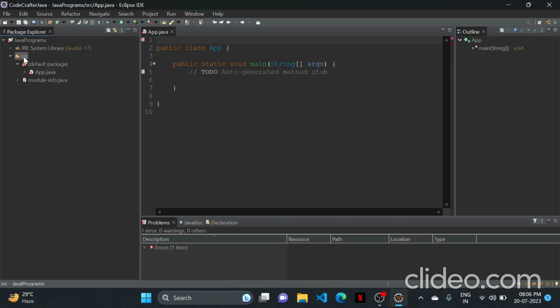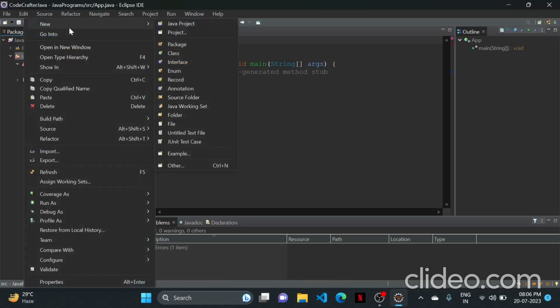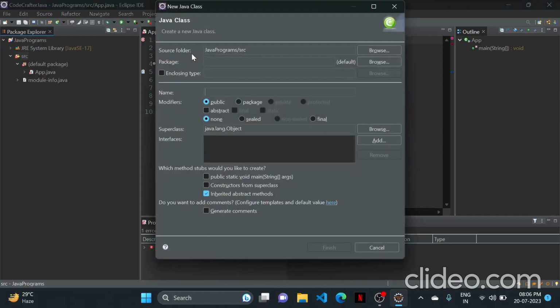Again, let's go to the src and create a new Java class. And this time you're going to give a package name here. Let's say our package name is animal. There is a naming convention for packages in Java: packages should always start with a lowercase letter, and you can't have any spaces between the names.